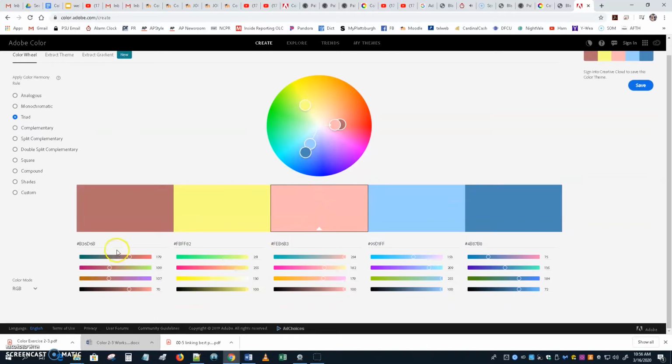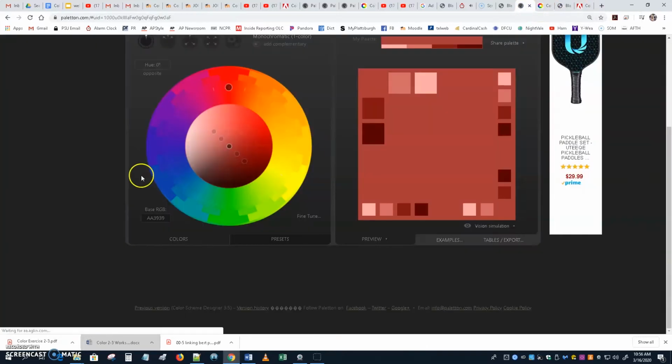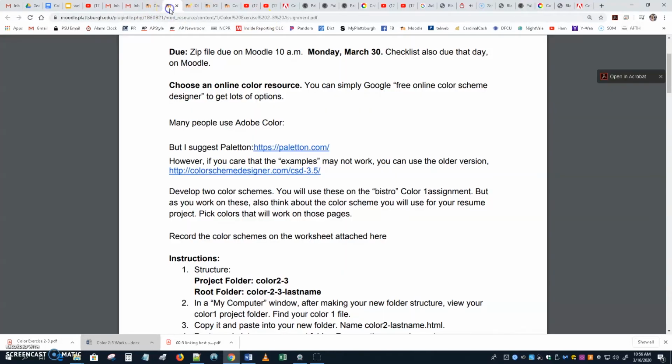When you find the colors you like, of course you can go in and actually just see those hex codes right there. You can just use them, and there's more you can learn about this program. But I don't use this one. You can use it if you like, or any others to find a scheme. I think you're going to use Paletton, which is the other link that I have there.